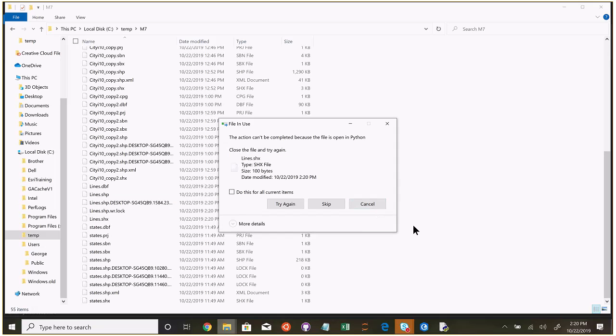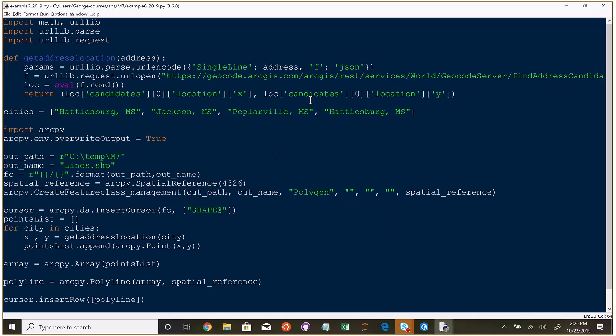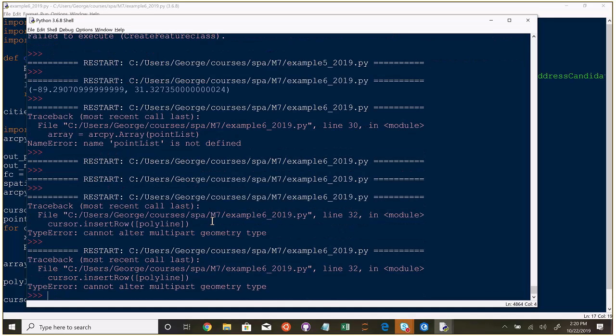And now it's open in Python. I have to close Python now. It's easier at this point to just rename this and then run it. I accidentally didn't delete it and now it's open.